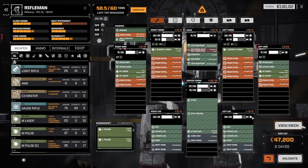The Rifleman is a little soft, so I'm going to improve it with some hardening. I'm going to make that rear armor a little less soft. Don't make it easy for your opponents. Don't make anything easy for anybody. Just be difficult. Life is difficult. Be difficult back. All right. The anti-Rifleman. Now, the heat efficiency is not going to be great. I'll say that much right off the bat. Don't worry about it. We'll be okay. Maybe.